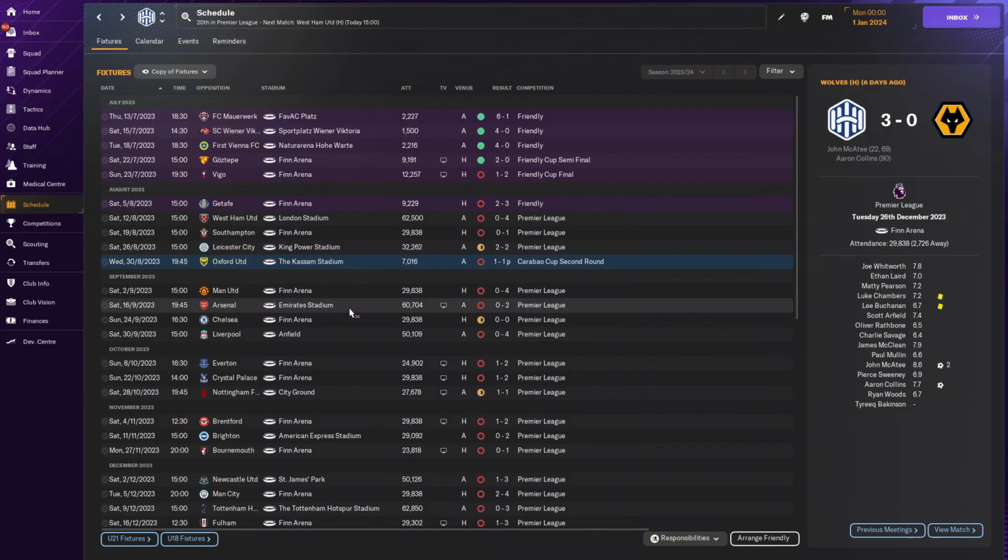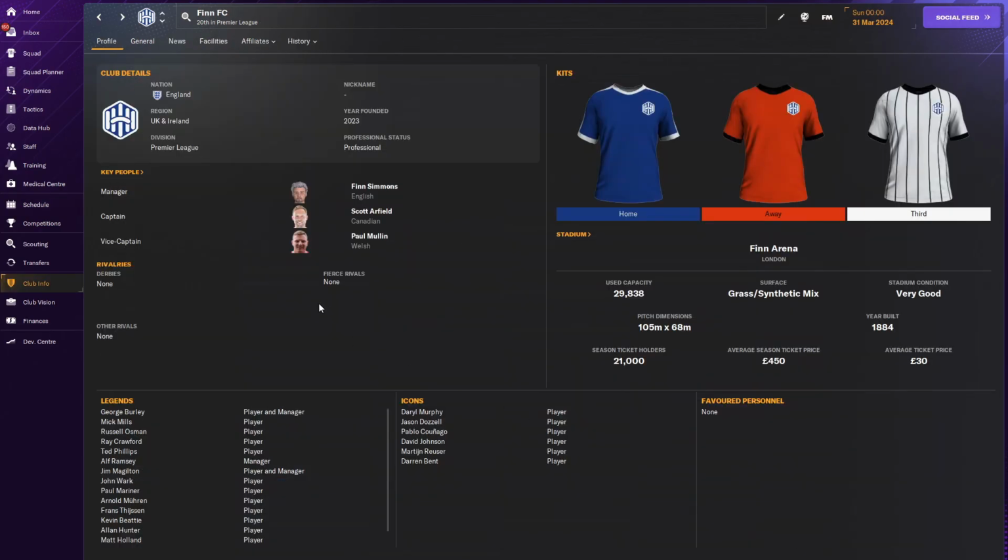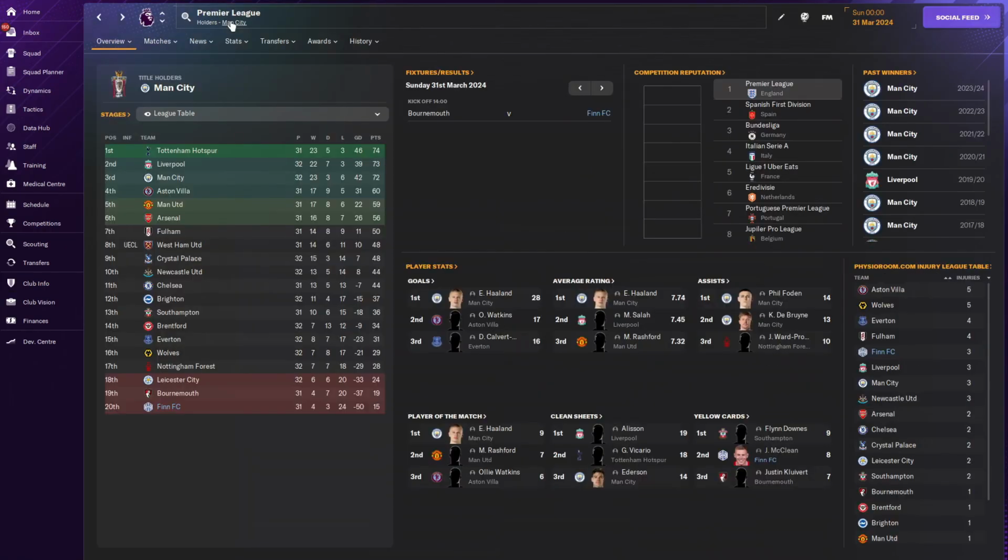Only one win in the league so far. It is a 3-0 against Wolves, though. It just shows how bad Wolves are on this updated database. Here we are then, back in March, almost at the end of the season. Let's have a look how we're doing.